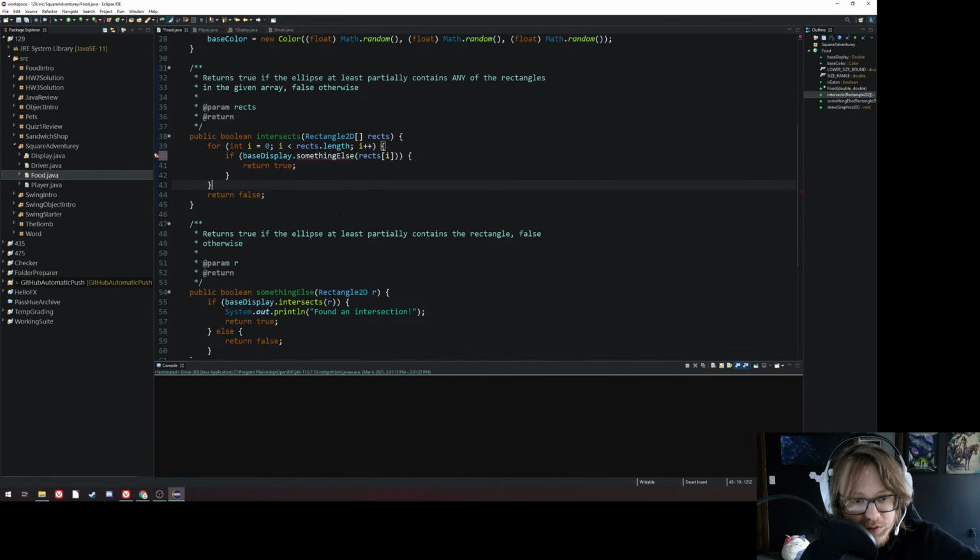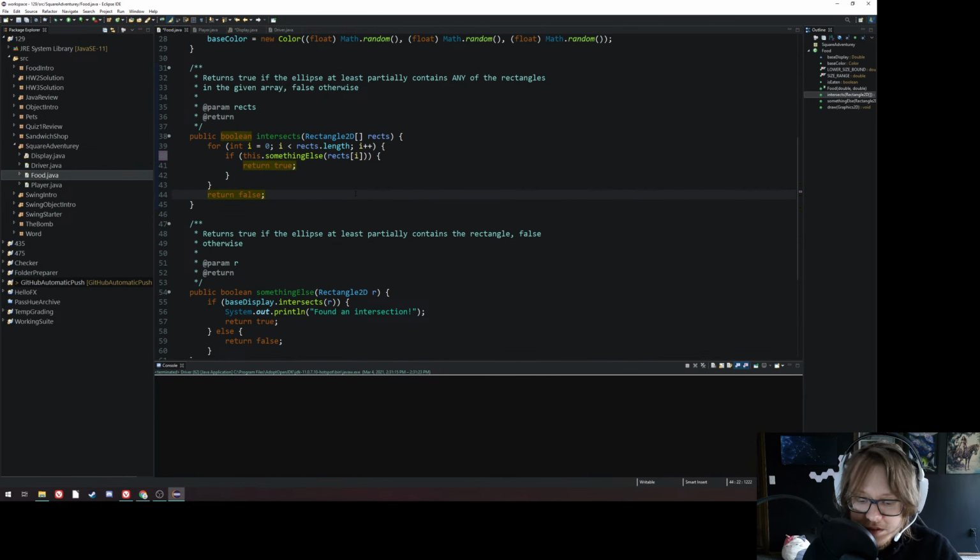So how do we call food's, this piece of food's, something else method? There we go. This dot something else. That's correct. Of course, you could omit the this too, because it's inferred.